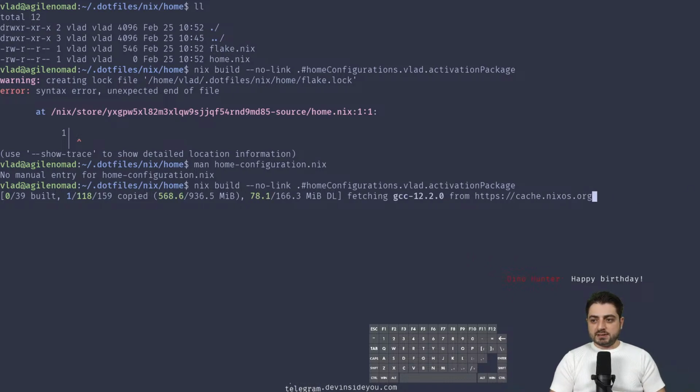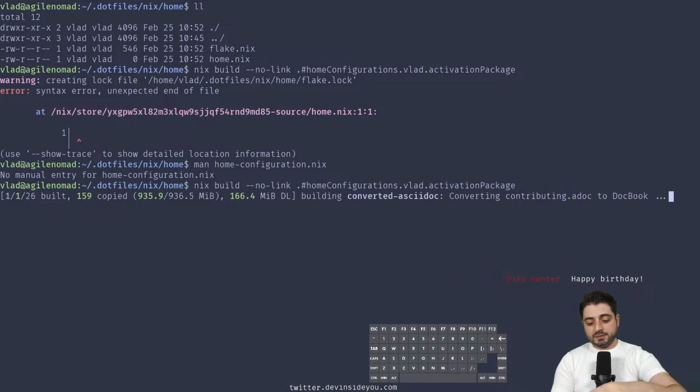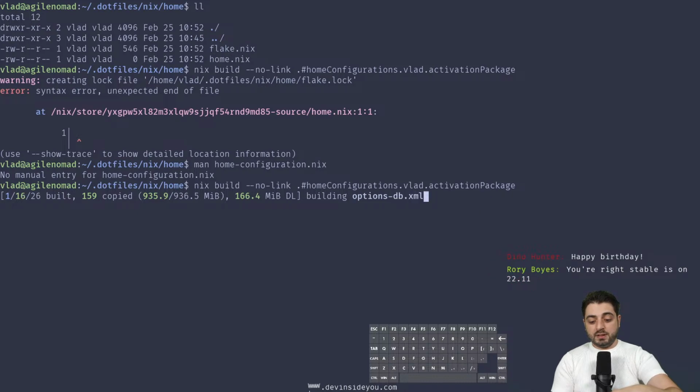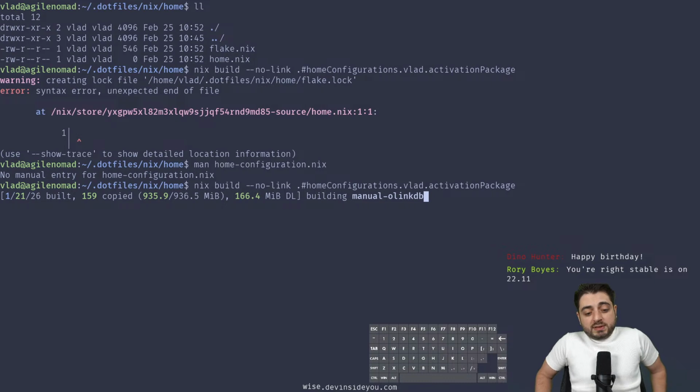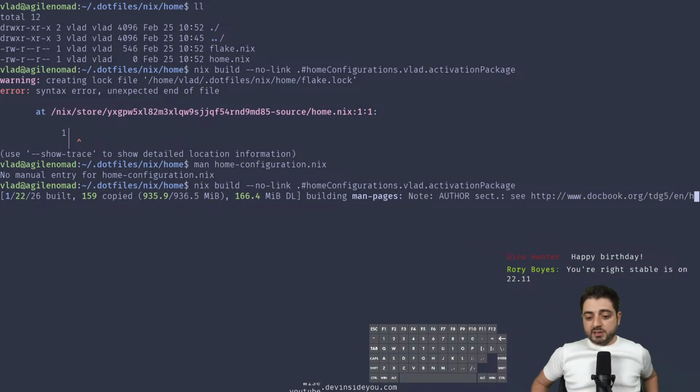I have a pretty fast connection, so this download should be pretty quick. I'm getting kind of worried that I don't have too much time left. I have like half an hour max. But who knows? If this succeeds, all I need to do is copy paste the list of the things that I want to install, and then we're good. And then I will need to try to do this in my actual distribution.